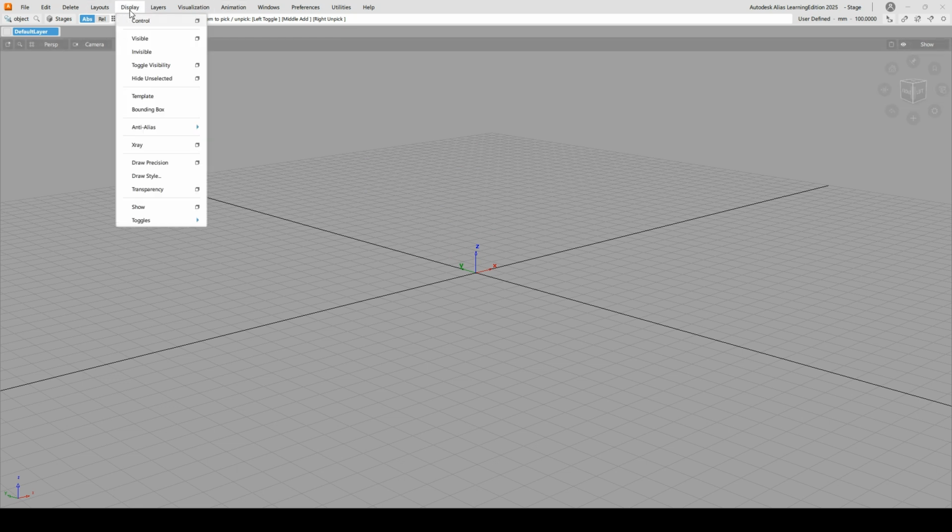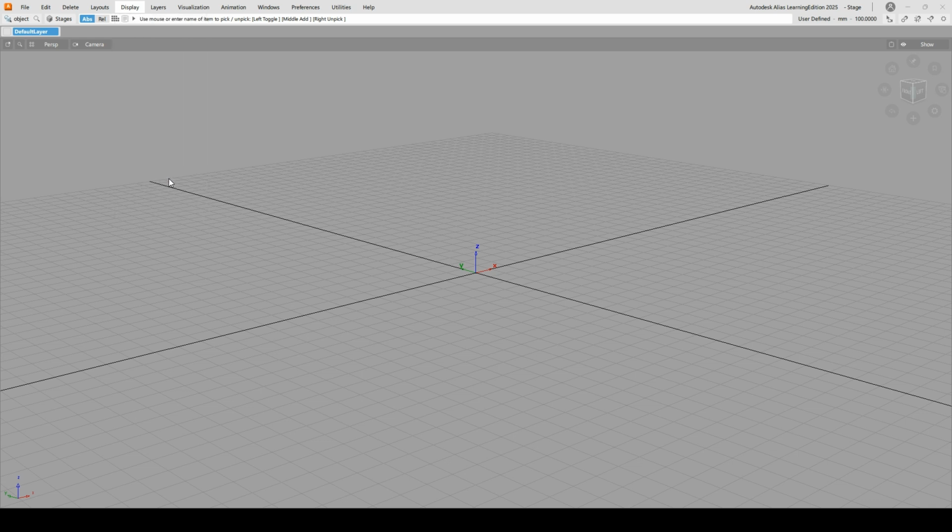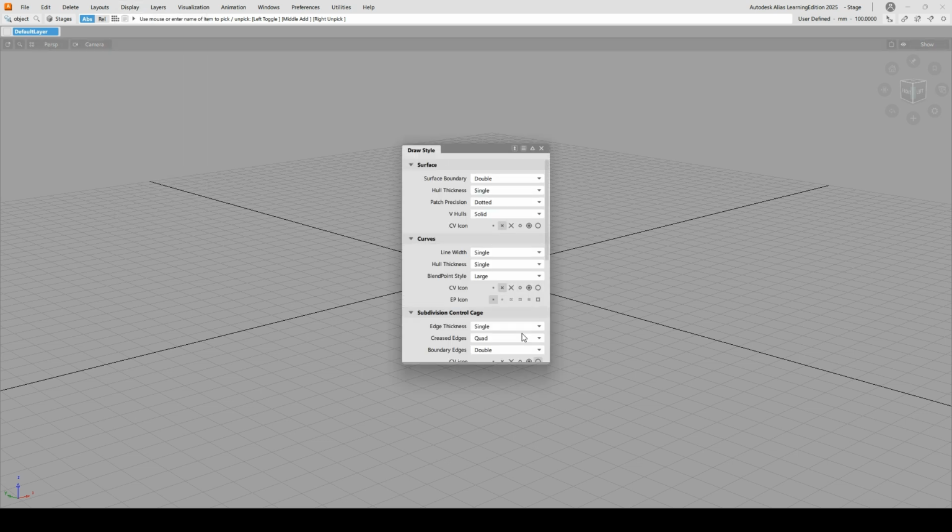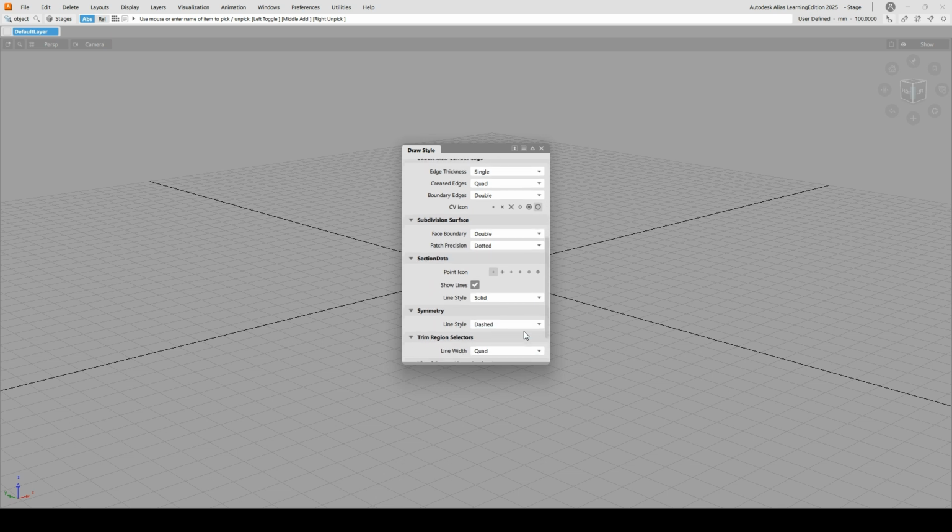We've got the display options. So control points, for example, making things visible or invisible, or switching between what is visible and what's invisible, templating, and so on and so forth. And we've also options on how things are shown in here. So in anti-aliasing, it's not against Alias, but making curves look smooth. Drawing precision, drawing style, this is where we define how the various elements look like. So when you see someone on YouTube or anywhere else and you've seen, oh, they've got some really interesting pictograms for each CV or whatever, this is where we define these.